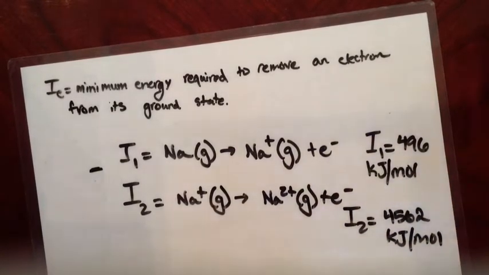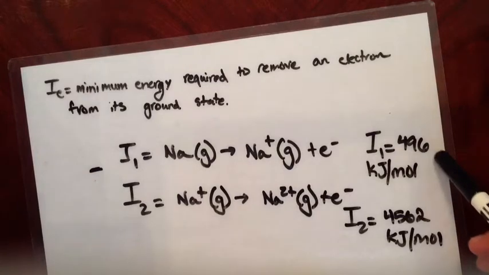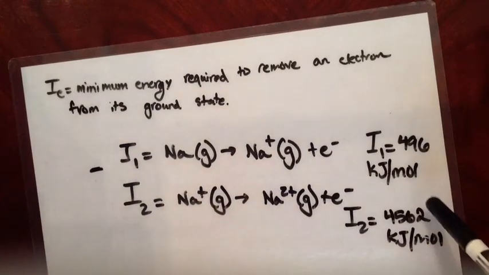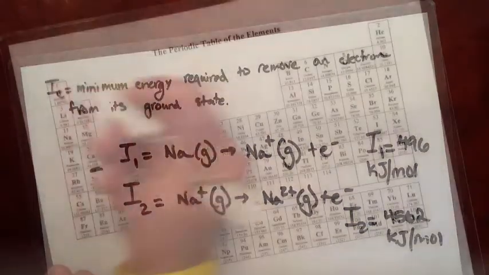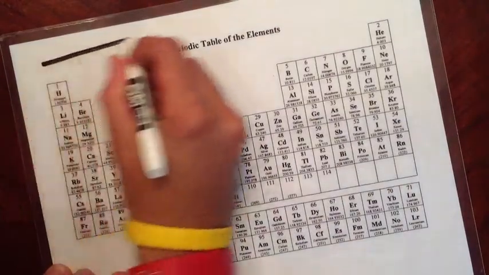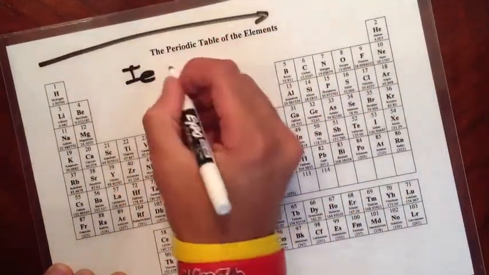The more electrons that you remove from an atom, the greater the ionization energy. Also, with increasing ionization energy, the harder it is to remove an electron. The reason why the second ionization energy is much greater than the first one is because when we are removing a second electron, we are removing an electron from the noble gas core.